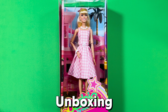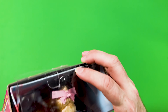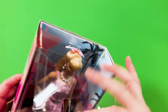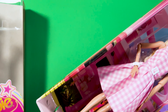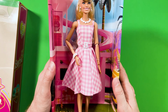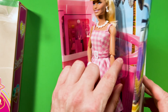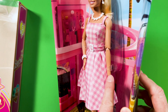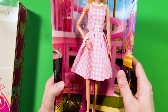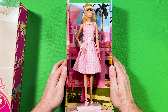This Barbie doll is pretty easy to unbox. It's just sealed up with a little bit of tape, which I've already pre-cut. Simply flip that back and pull the figure out. You can see Barbie is here in front of a nice art card of her Barbie dream house. There's a little bit of clear clamshell just holding her up so she stands up straight, with just a little bit of strapping at her feet too.